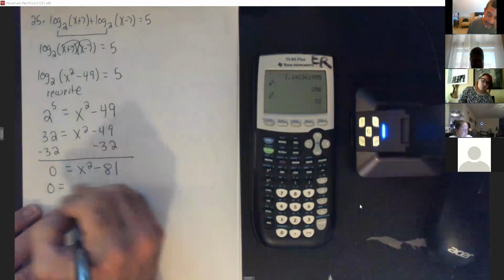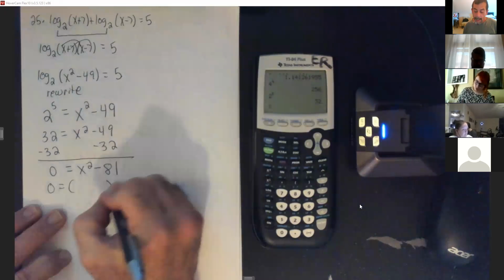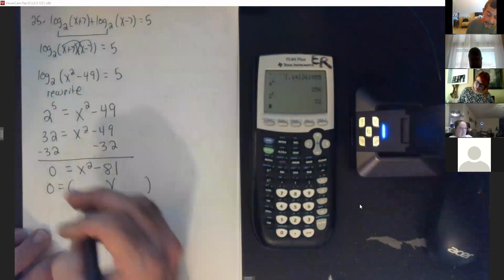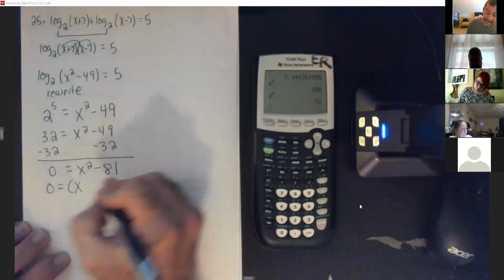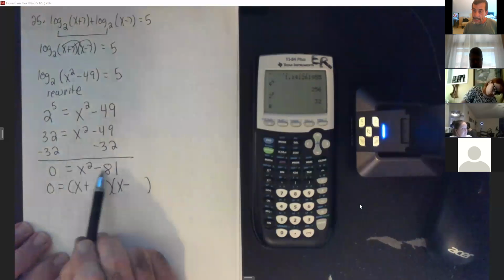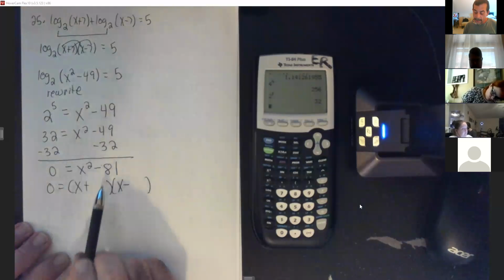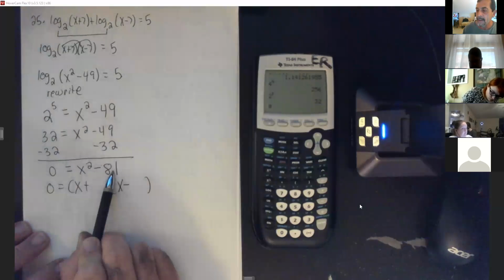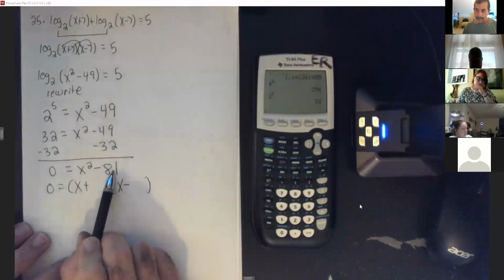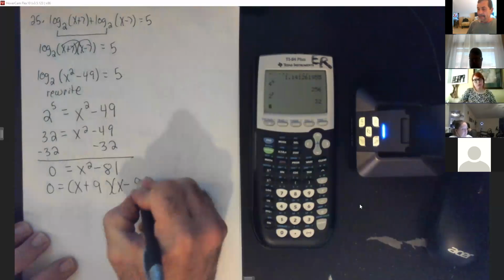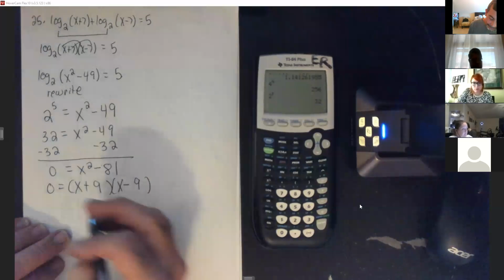All right, so if I was going to factor this, now you could quad that 1, 0, negative 81 and get your answers. If I want to do this, that last sign's negative, so one's positive, one's negative. Anytime you got two terms like this, what's going in these parentheses is the square root of that 81. Y'all got that? 9. So that'd be a 9 and a 9. So if you quadded it, it probably gave you 9, negative 9 on that, okay?